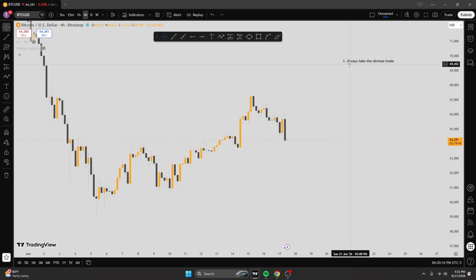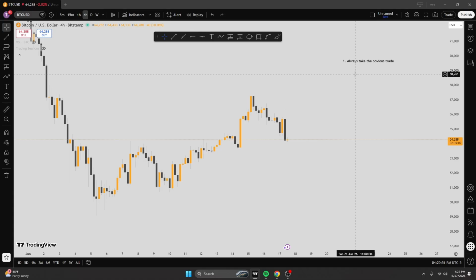First thing I do is I always take the obvious trade. Now, just because I say that, trust me, I've made the mistakes of not following rules. I promise you. In fact, there was one trade a day ago. I'm not going to run away from it, but basically I didn't get the green light on a bunch of stuff, which I thought I did, and it turned out to be wrong. That's because I didn't follow my rule. I'm saying this because it can happen to anyone, but it doesn't mean you should revenge trade. It doesn't mean you should go full tilt and toss all your money in, and that's the end of the world. It just happens.